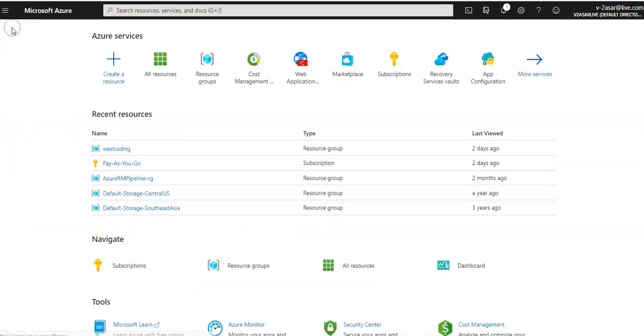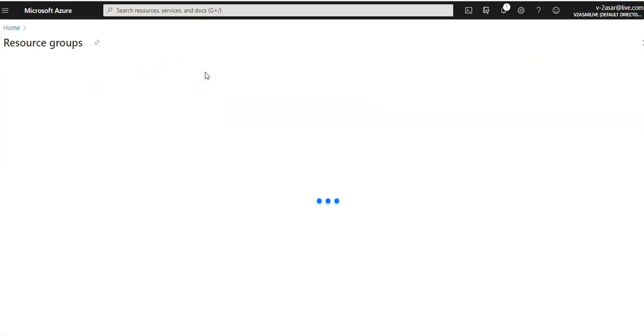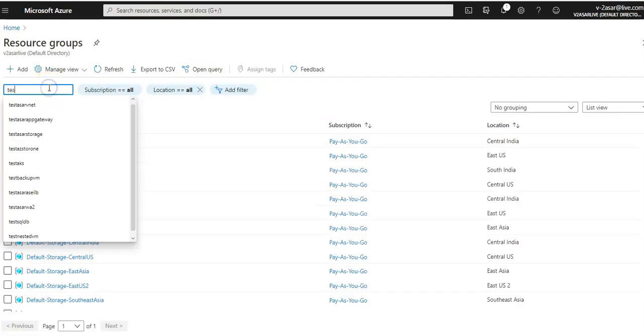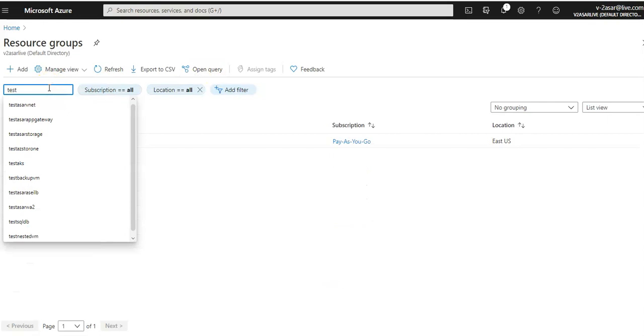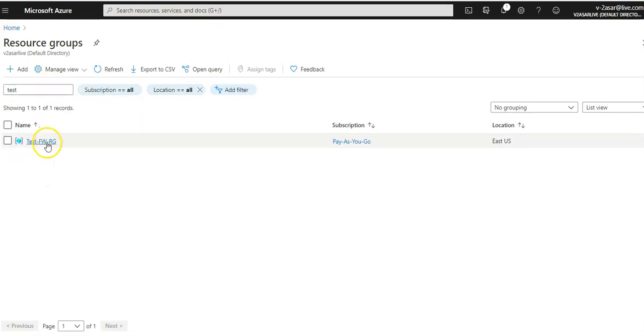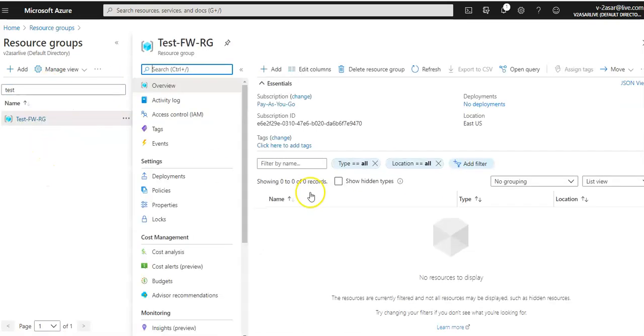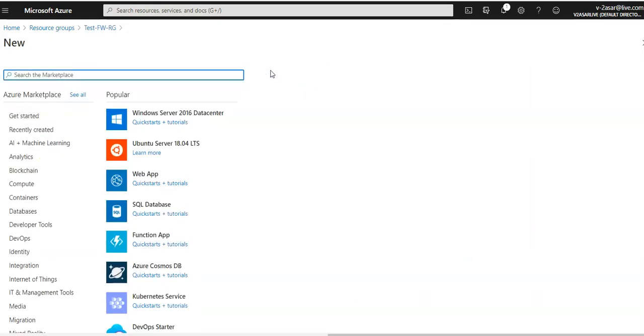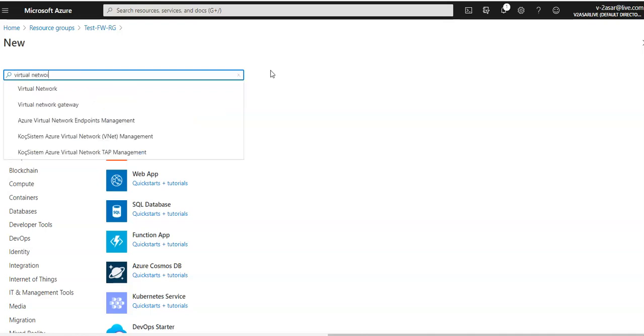So you go here under your resource group section, you will have your resource group that you created. Click on it. You can directly create a resource and place this here, or you can create a resource group here. So I'm going to create virtual network.